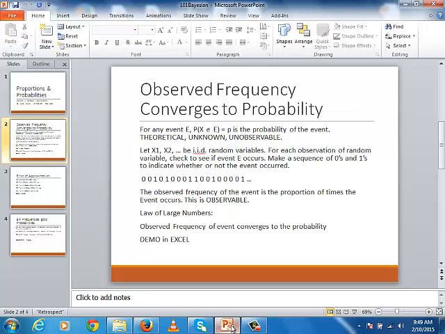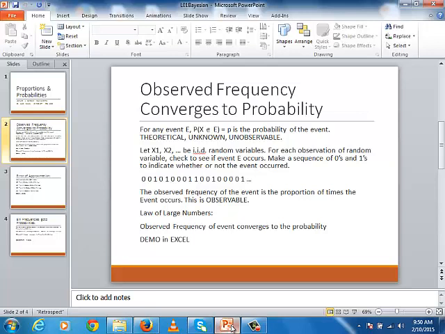So we just focus on one, that, okay, 3 people are voting for Imran Khan in this random sample of 10. So this is the observed frequency. This is something you can see and touch and calculate. 3 out of 10 in your observed sample. Now there is the hidden, unknown, unobserved probability. What is the proportion of Imran Khan supporters in the true population? You don't even know the size of the true population and how many there are. So the basic idea is that the observed frequency, the number that you can see, will match the number that you can't see. So you can guess that in the true population, the number of Imran Khan supporters is about 30%.